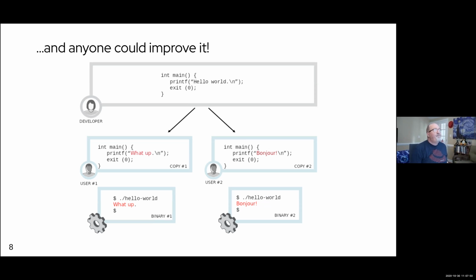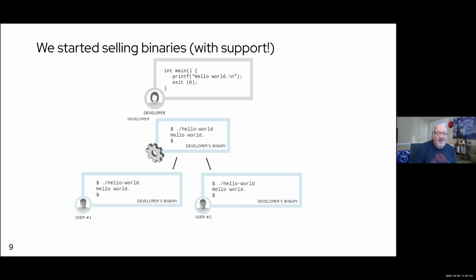Excuse me. And Red Hat actually works with this process, and this is how we make our money, because this is the question we get a lot. Wait a minute, you're giving away the source code, which means anybody really could compile it and run it for free. And that is very true. And that happens a lot.